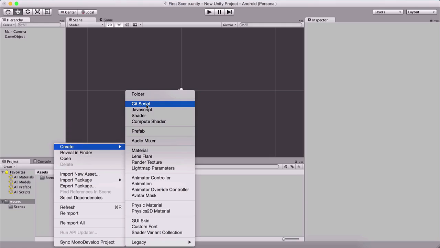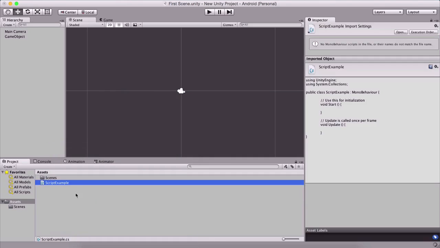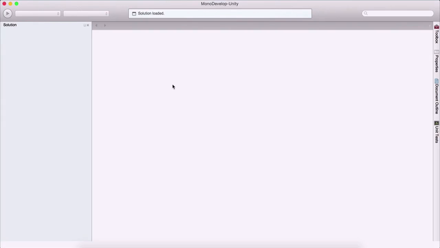So the skills that you obtain in this course regarding the programming side will not only benefit you in your game development, but also if you want to create any other application in C#, because the skills and problem solving strategies that you're going to learn are going to be very useful. Here we will name it, let's say ScriptExample, and just double click it so MonoDevelop will open it.